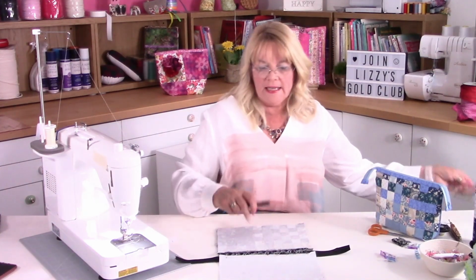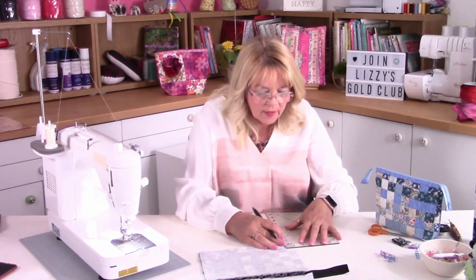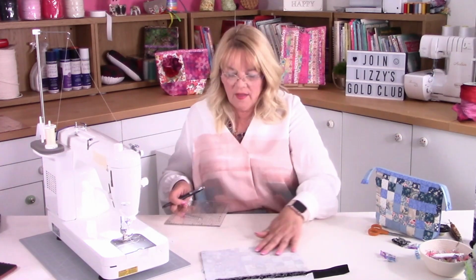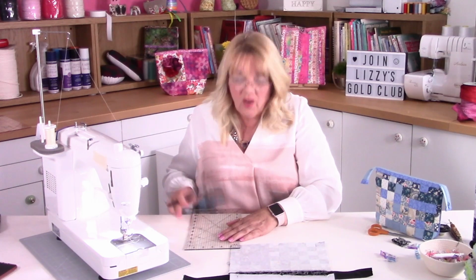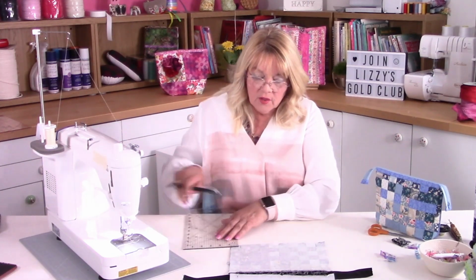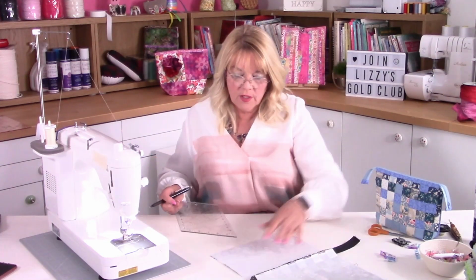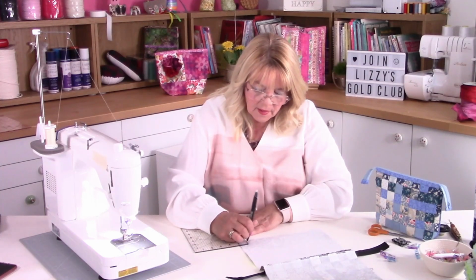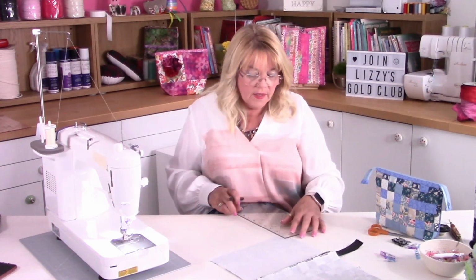So really, really easy. I just take an inch off. So I bring my ruler in, I find the 1 inch mark, which is easy with the weaving because it's almost like it's the weaving that you're taking off, the inch. So I'll do it all 4 corners. I've already done it for my lining. You'll see when I get to that point. And again, here and here. So I'm just going to cut that by hand.